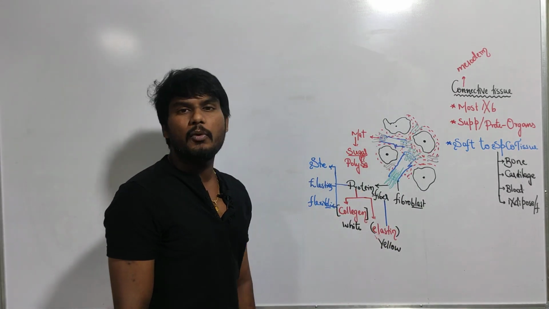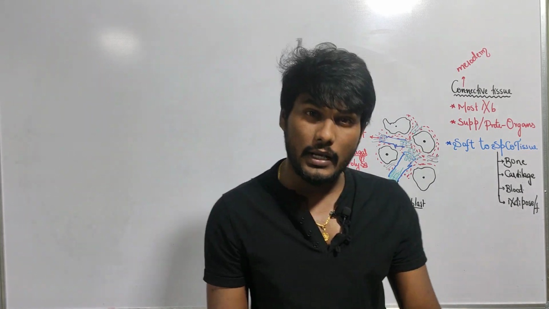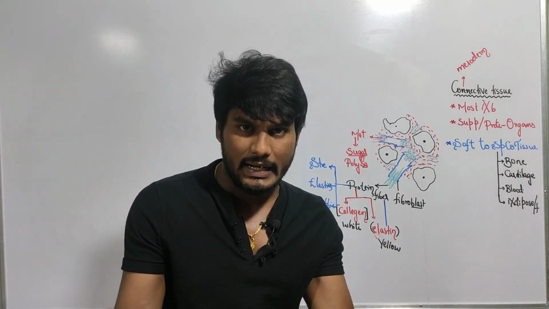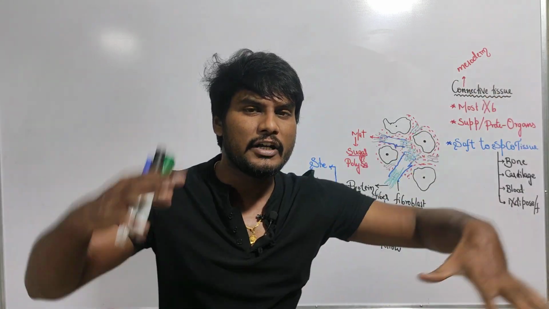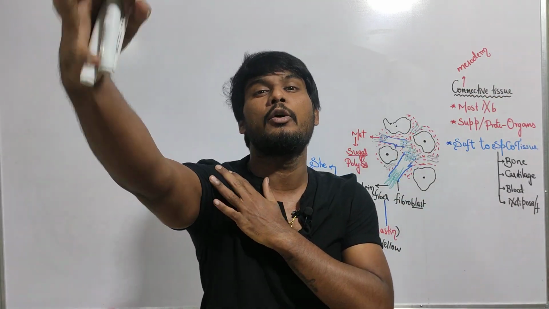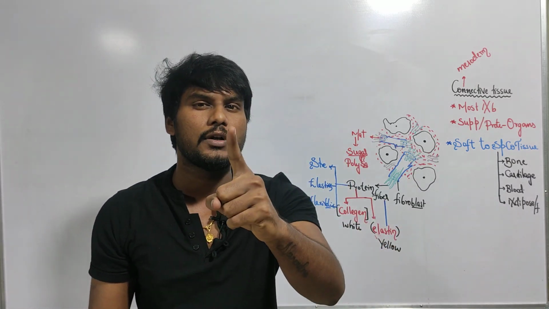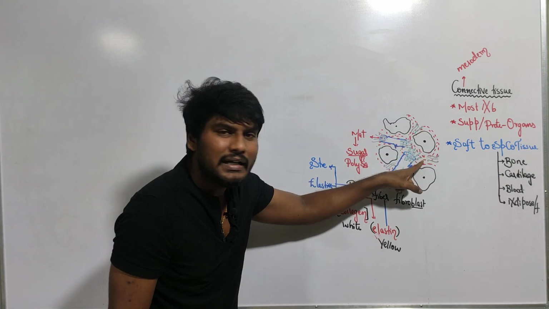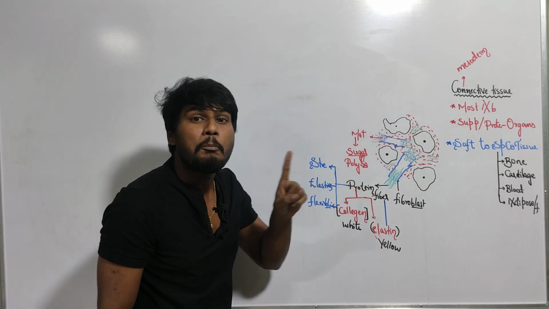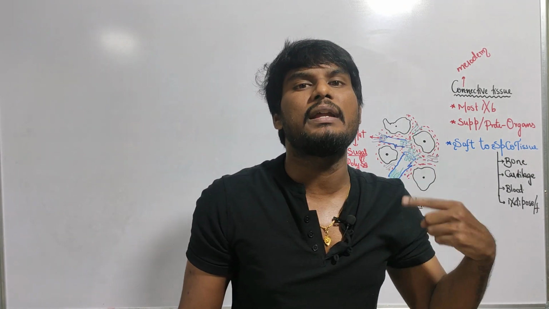And the fiber is made up of protein, which we can say is collagen, or sometimes it is made up of elastin. Colors you have to remember. If it is made up of collagen, it is white in color. If it is made up of elastin, it will be yellow in color. Three properties you should not forget. And this is the ground substance, which I represent with the red color. The ground substance is a polysaccharide, a modified polysaccharide.